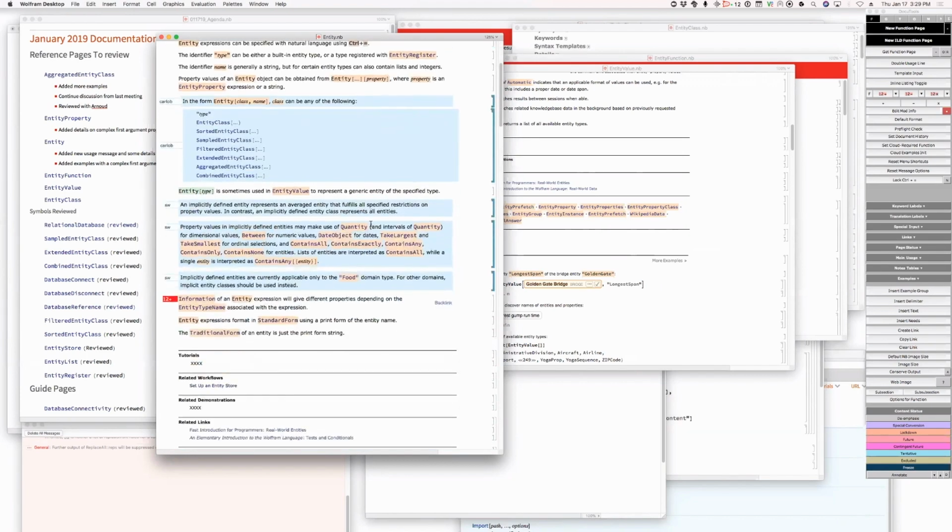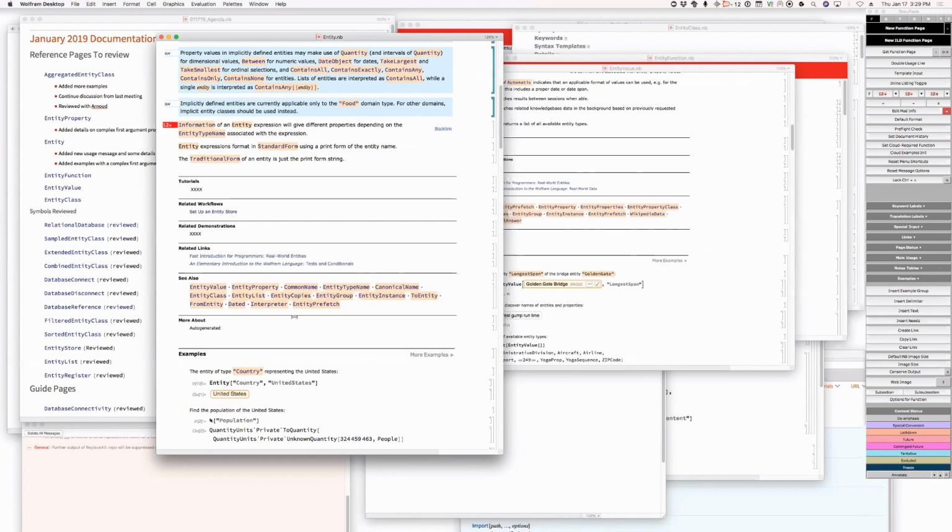Can be either a built-in entity type or a type registered with entity register, correct? Yes. Do we link to entity register here? Apparently not.